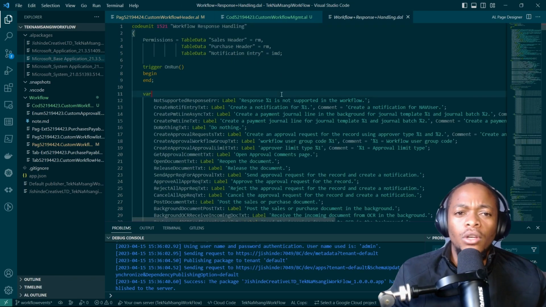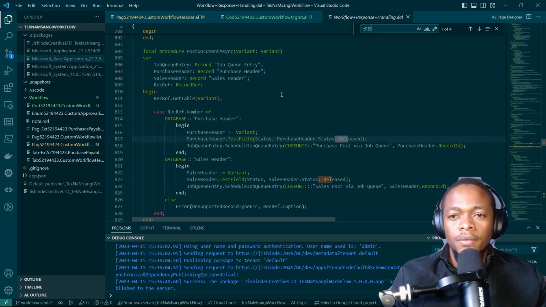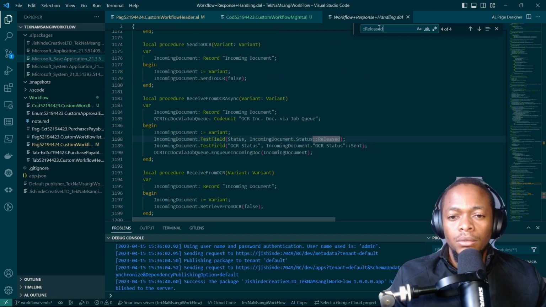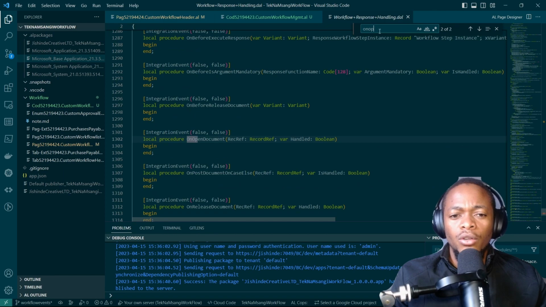We want to handle the status from pending, like the workflow response handling. There is a function that is released, created. Okay, where is it? Okay, we should have OnOpenDocument.